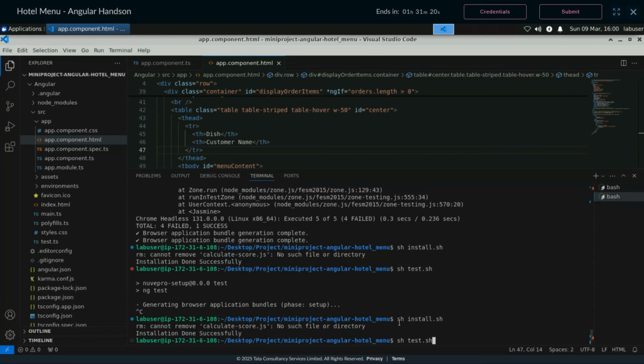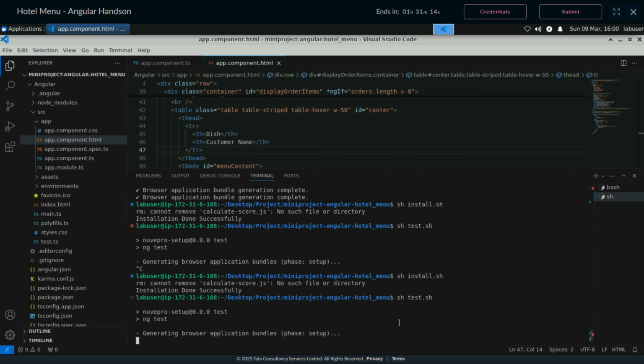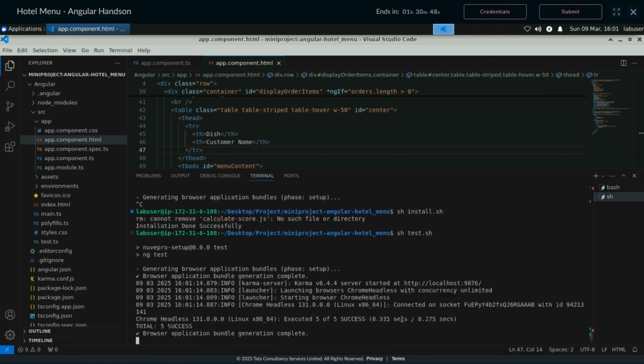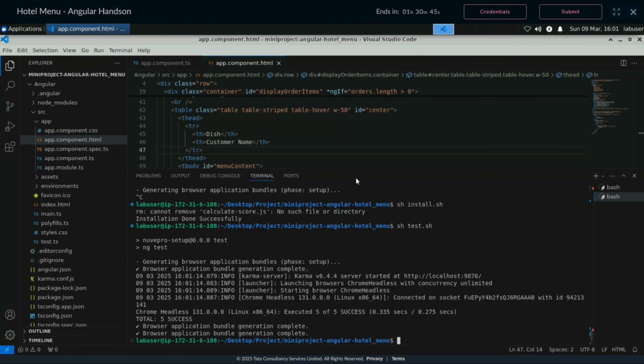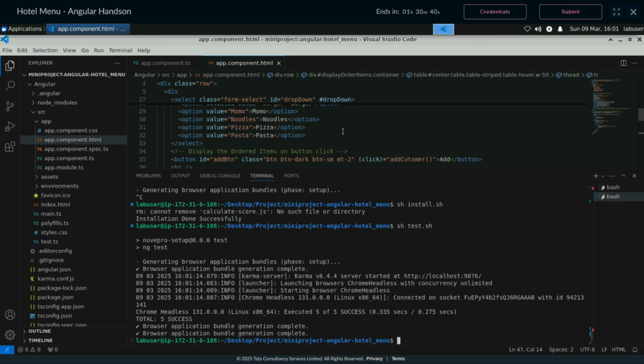Once again, we can check. It's working. So I think this ID made the issue here.